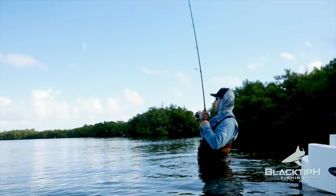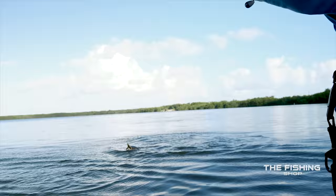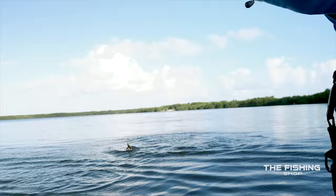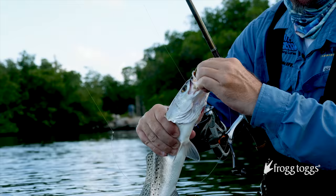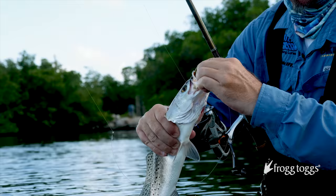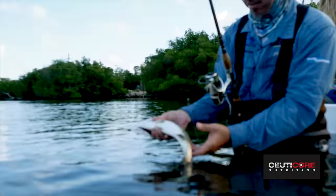Fish on! He's jumping — come on! Here he comes, water skiing in. Nice trout, come here darling. He's slimy. I was telling Josh earlier about how they're called paper mouths — the skin is just very soft. You get a little hook in there, sometimes it just takes one of those little shakes and they're really good at throwing the hook. That's another reason why they're called paper mouths.